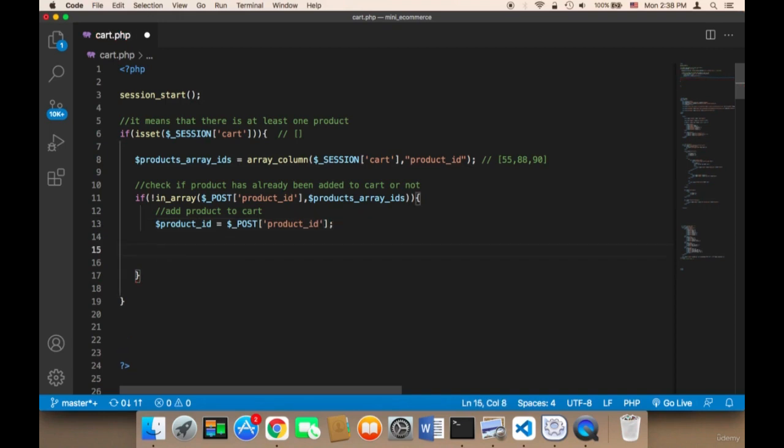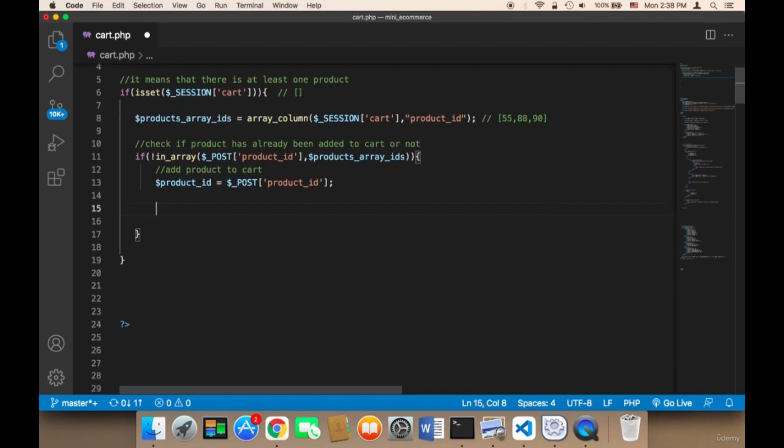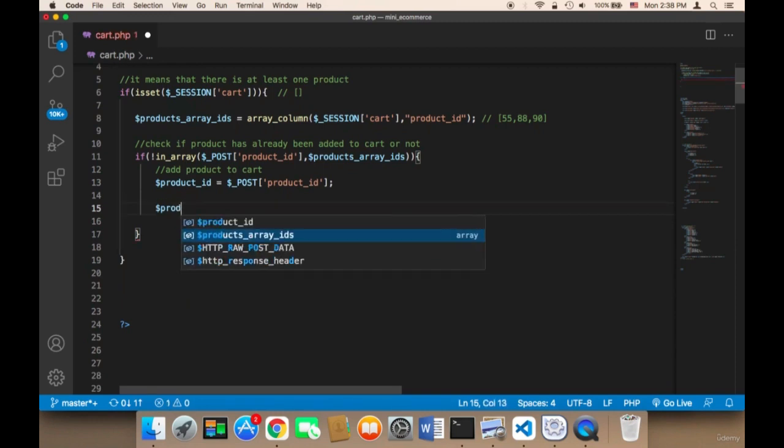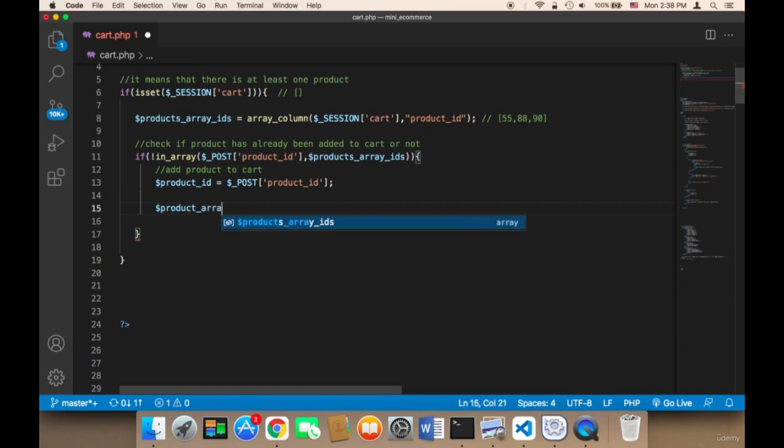And then we need to add this to the session. But before that, we need to get everything from that product, the information of that product, such as the product name, the product price, and the product image. So I'm going to say product array is going to be equal to an array, and this array will have the following key value pairs.